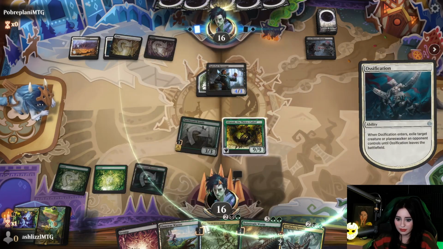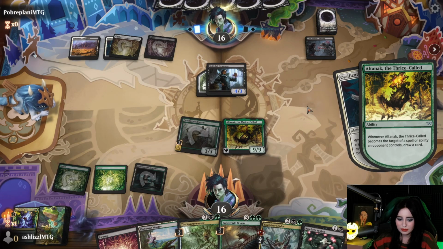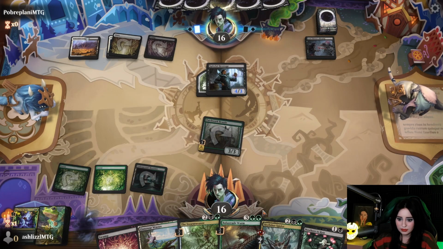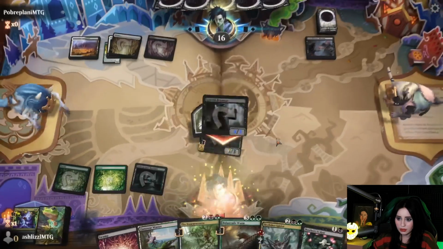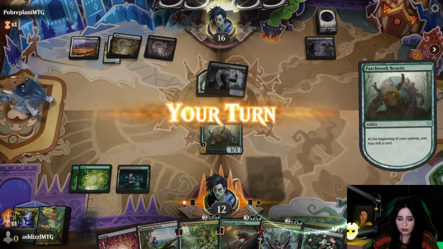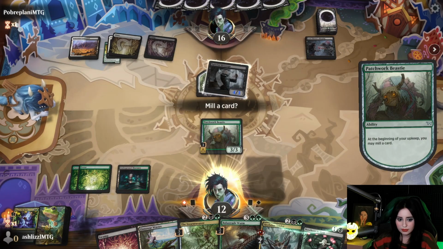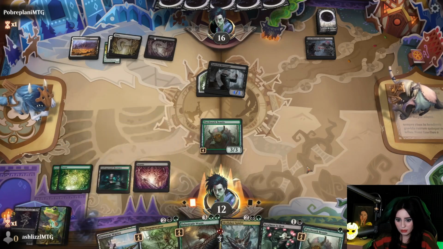Unfortunate, but I do have ways to bring him back at this point. Destroy target non-land permanent. Ooh. Gonna do whatever it takes to get Eltenak back. So mill a card. All right, Bestie gets to attack again.